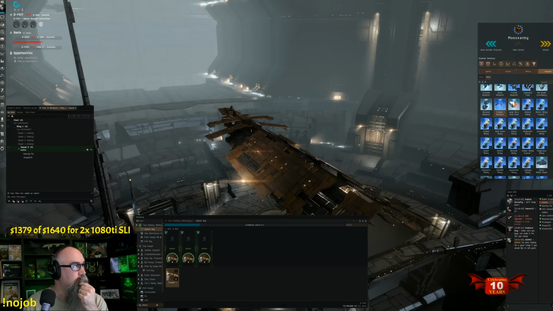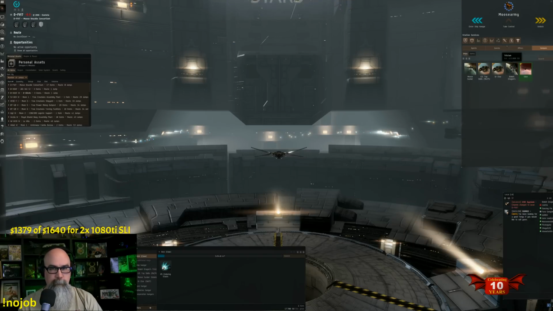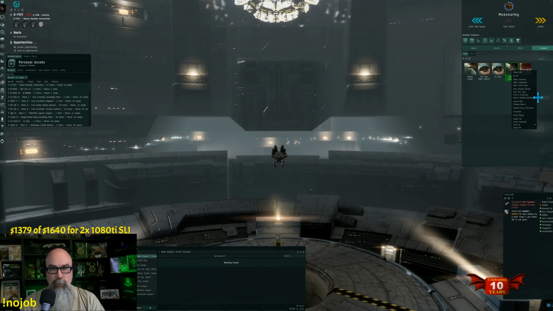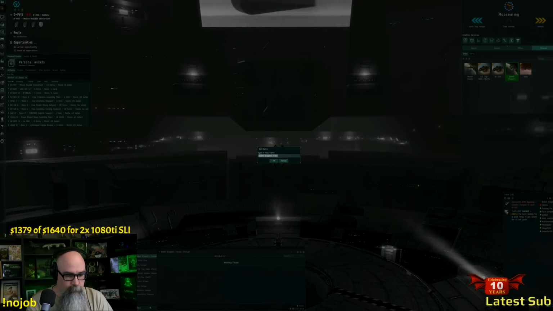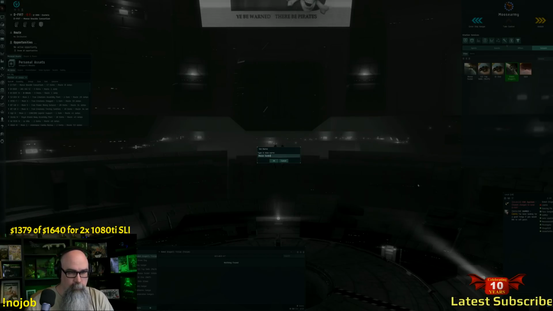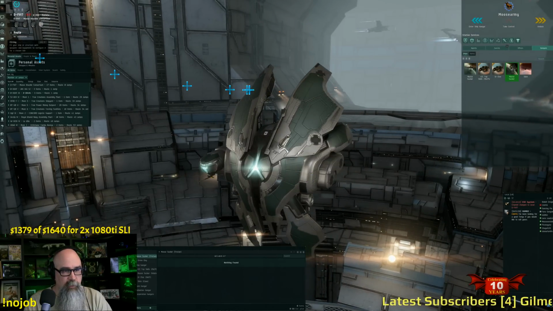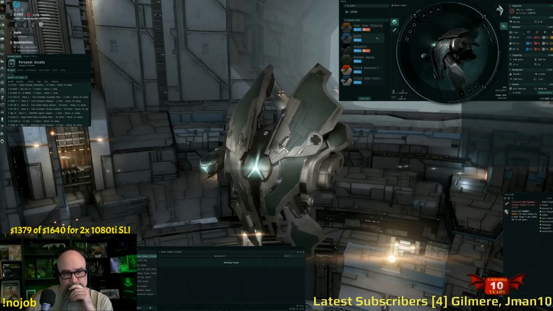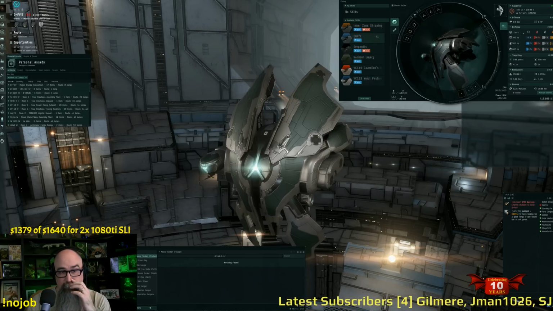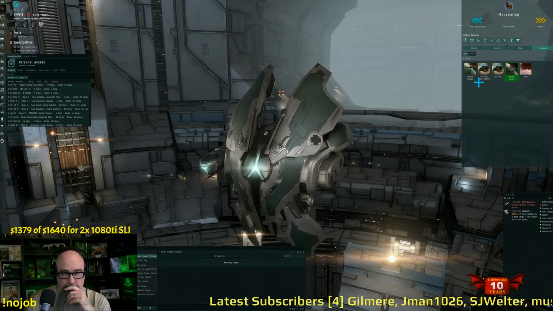Okay, so let's put this ship together. And change name. So, little Tristan here. I don't even know that I'm going to put a fit on it. Oh, what? I would have thought that I would have had a skin for this. But I guess not.